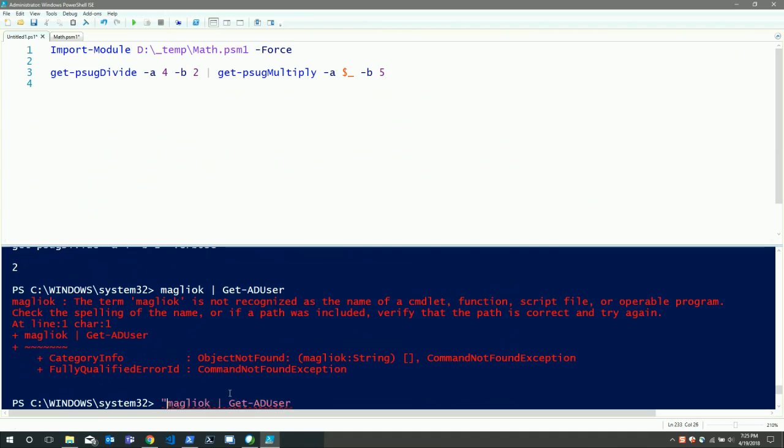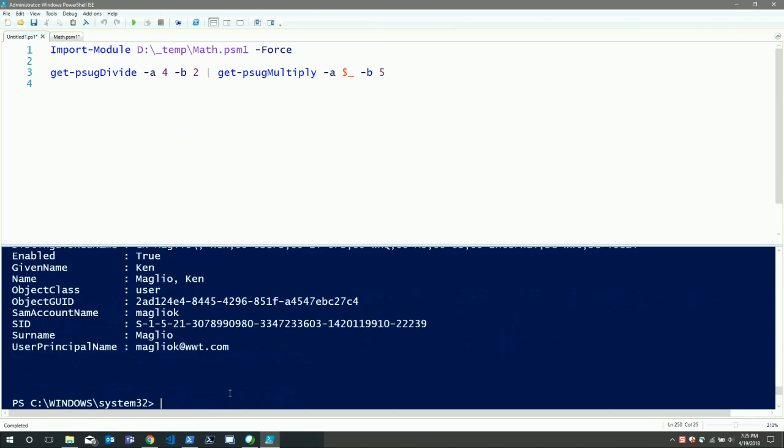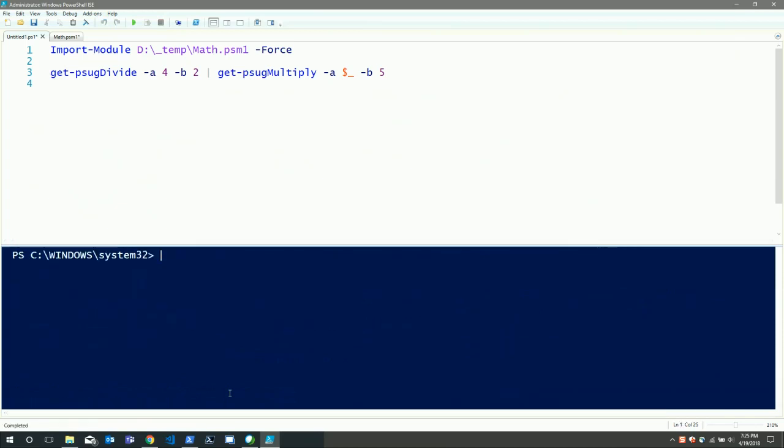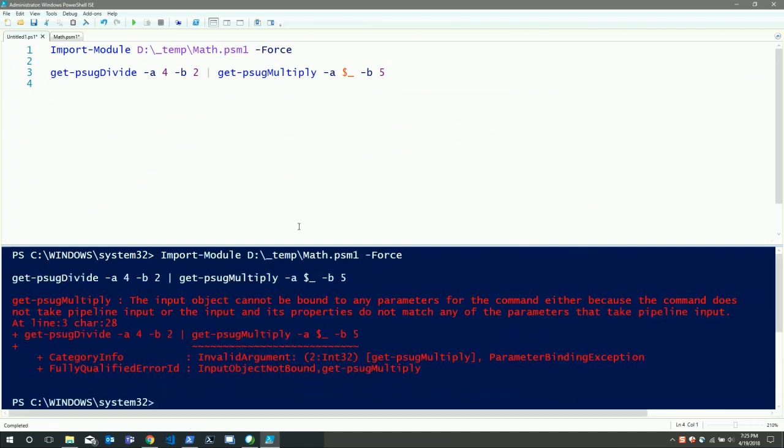Because, you know, I need quotes around a string in. So there's Get-ADUser. I just gave it a string, piped it to this. I didn't specify the parameter because one of them is set up, which is the identity, the name of who I'm looking for, as the accept value from pipeline, which is what this is doing. But this should work too. Or it won't. Because of the way it is, it's not taking pipelines because I didn't annotate it. So, of course, in my example here, I actually do need to go annotate that in order for that to work.